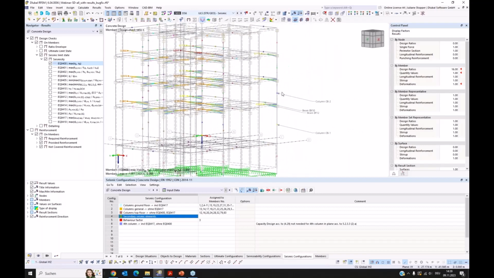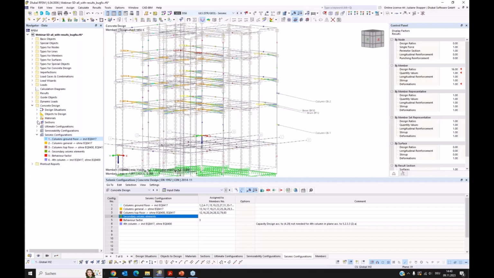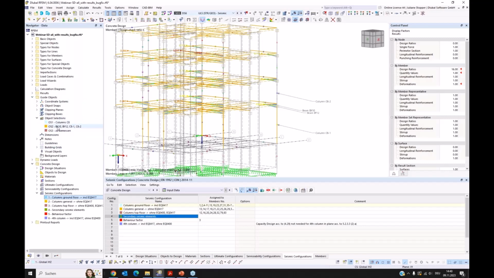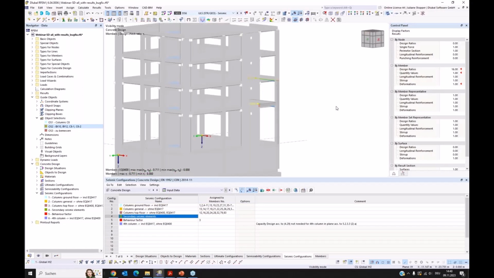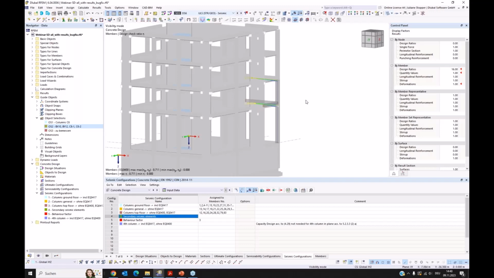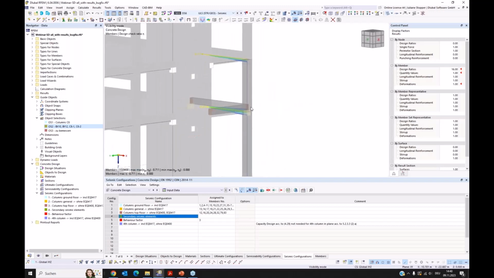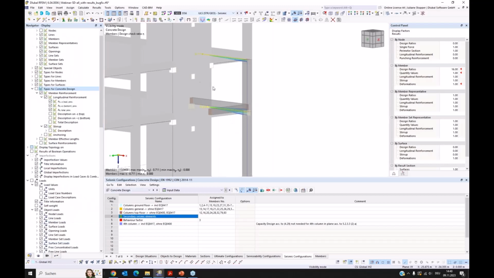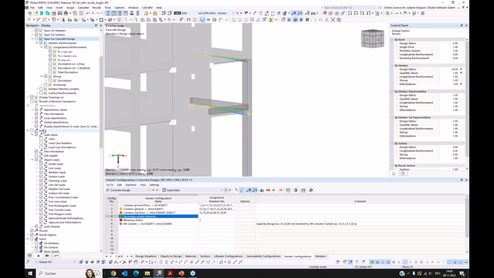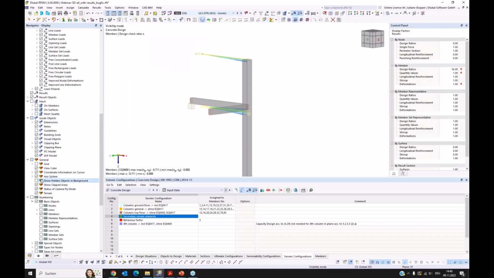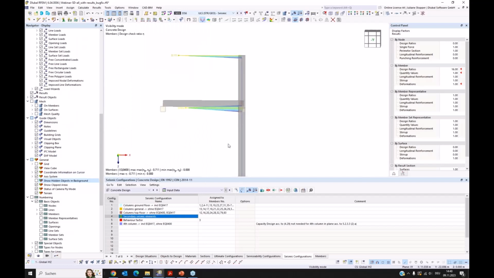Therefore, I use these members that I have given names here, as it is easier to work with not all of them at the same time. I have prepared guide objects here. I have an object selection which contains these members, and I can click on here and then set my visibility so that only these are displayed. And if I go on this view, I see my selected members, and I have a kind of shadow display for the rest, and I can also switch this off. Sometimes it's good as an orientation, but now I don't want to see this. I want to have a look at these members.